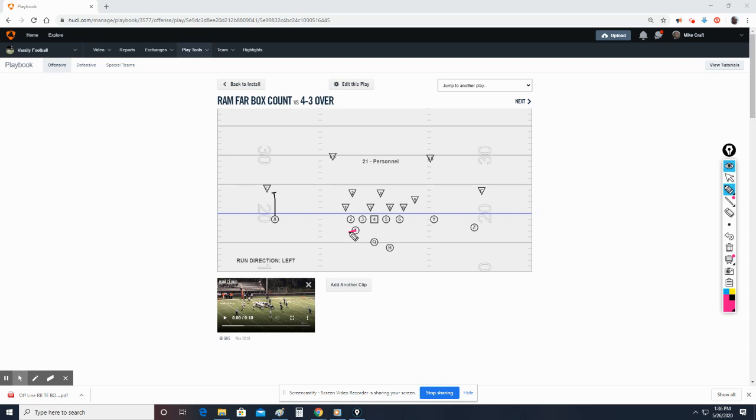The H back is going to be the lead blocker. So he carries the one designation. The tackle is 2, guard 3, center 4, right guard 5, and backside is 6. Okay. Tight end would carry the 7 designation. Okay. Quarterback as well would carry that, because if I have some kind of game on that involves the bootleg, he'd get his head around and read him for most of his stuff. Okay. All right. So let's look at this.